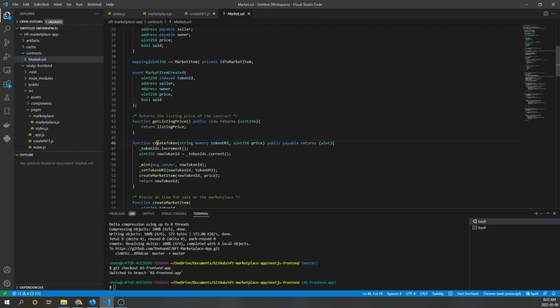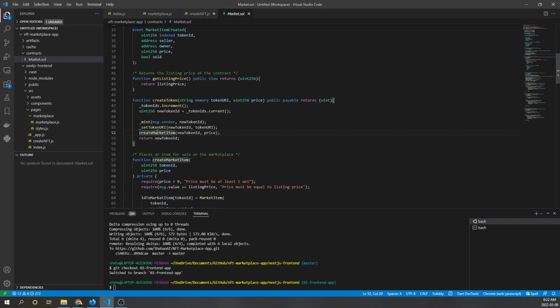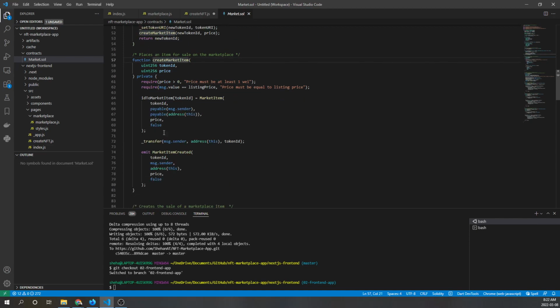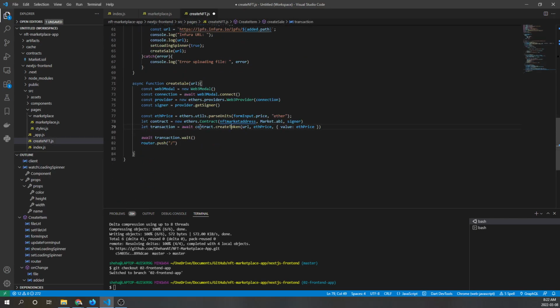So right here we can see create token, and then it creates the token, sets token URI, and then it calls create market item immediately within create token, and this method will create the market item. So that's why in create sale we didn't have to call create market item, because create token is doing that job for us.